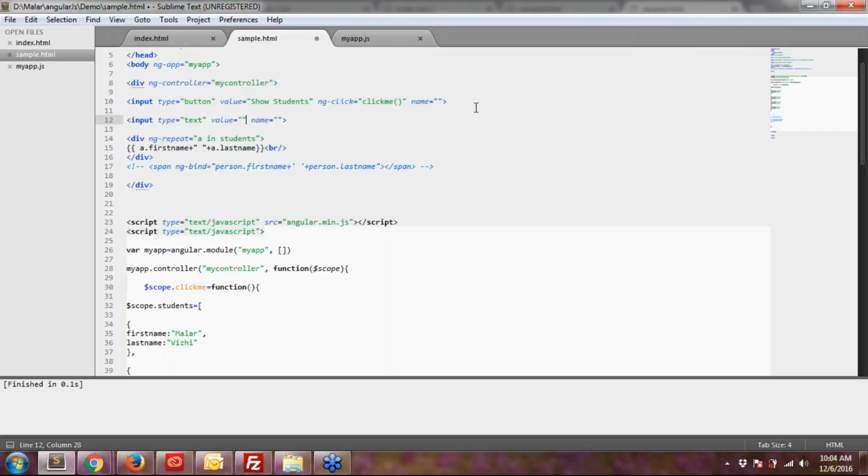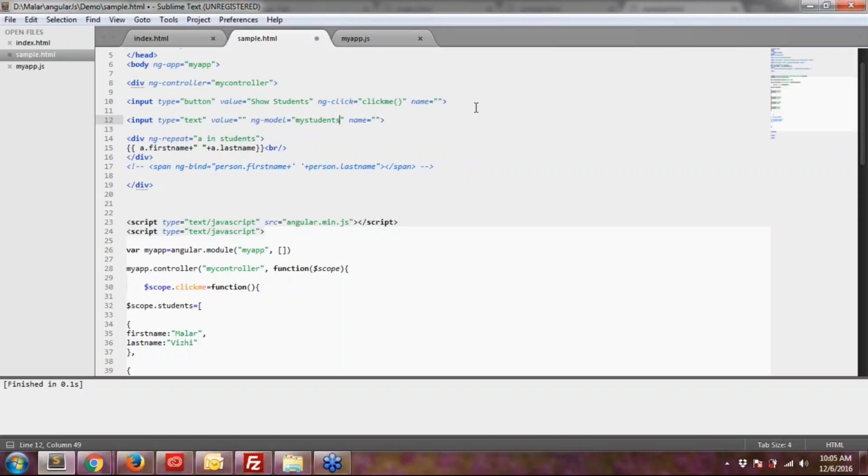Value not required. ng-model equal to some variable name. No, don't use any curly braces here. Without the variable.